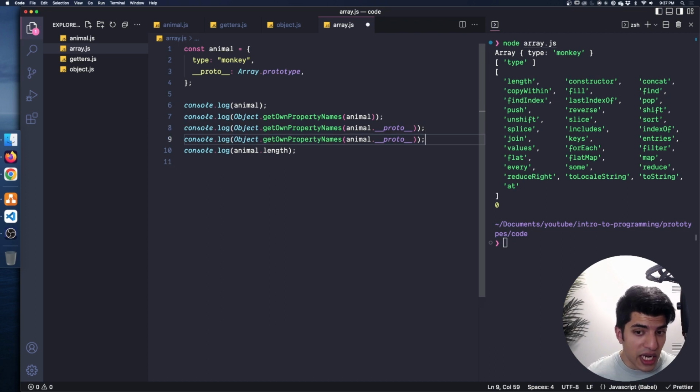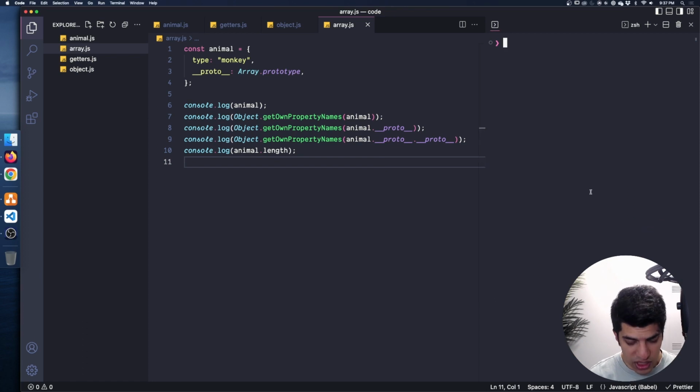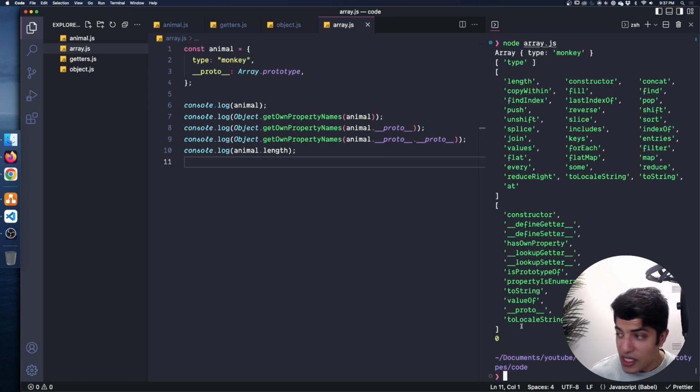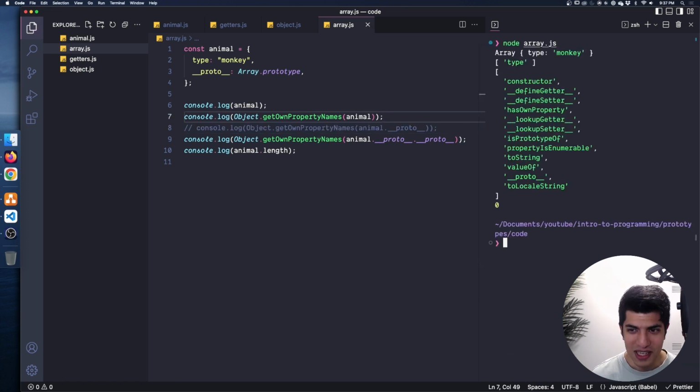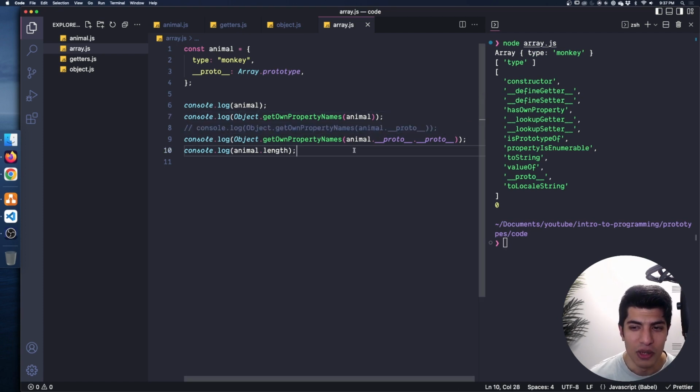The next question we might ask is, okay, in this case we have animal and we changed the prototype to array. And if we look at the prototype of array, well, what is that? Is that null or is that object? So if I go up one more, the proto.proto, let's see what we get. I'm going to comment out the really, really long array one since we saw that.